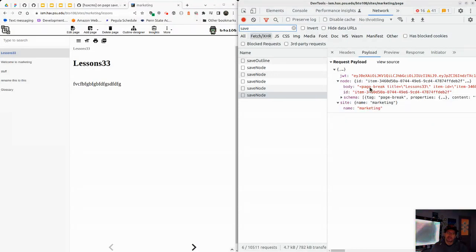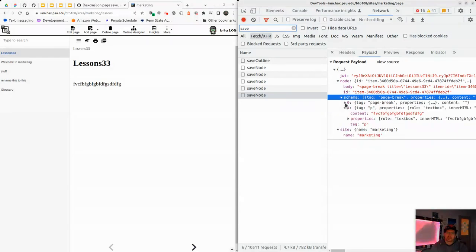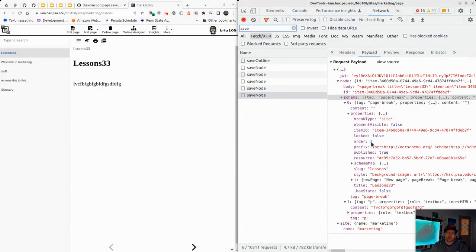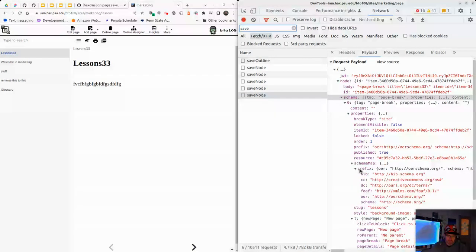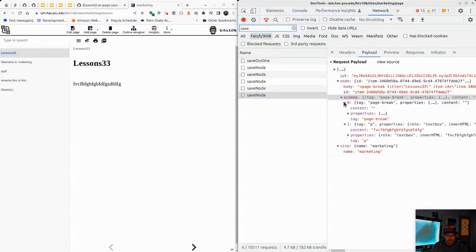But the body here with the node, it's very interesting because the order is 1 and it's a numerical value. You can tell based on the color coding. Then we have a numerical value there. And you can see the rest of it. There's a lot of data that this pulls off of the attributes. So it's sending 1 to the back end.